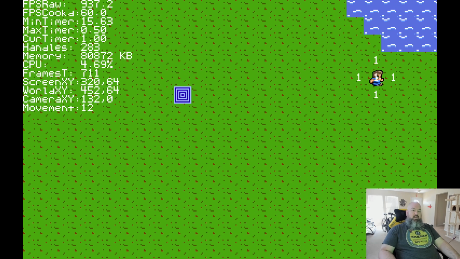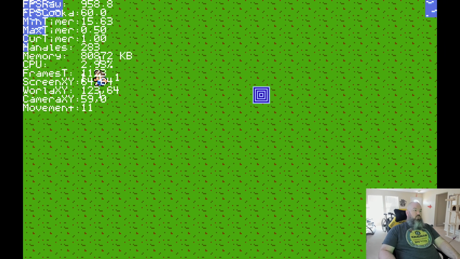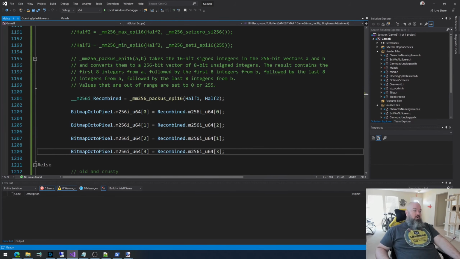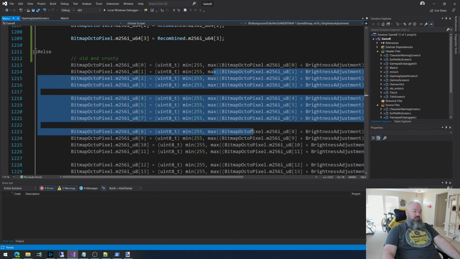Everything is looking good again. Scrolling looks good. Our portal looks good. We don't have these strange out of order pixels. And it looks like our frame rate is going to be around 1,000 FPS. Around 1,000. So that's pretty good. That's double what we were getting before, right? At the beginning of this episode, we were getting maybe 400 to 500, and now we're getting close to 1,000. So we've approximately doubled our FPS again, just by not using all this stuff.